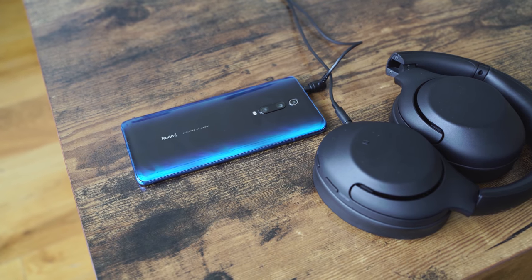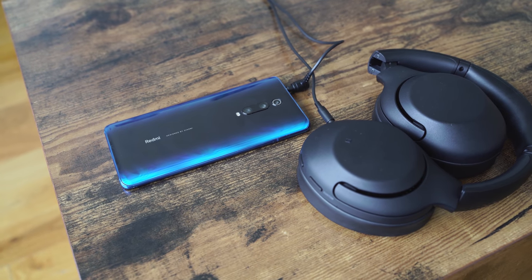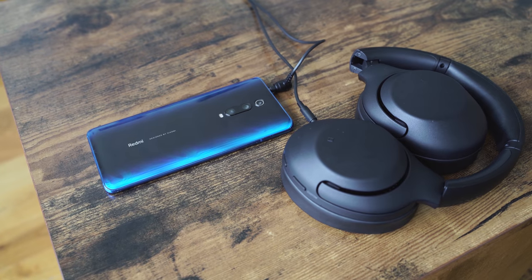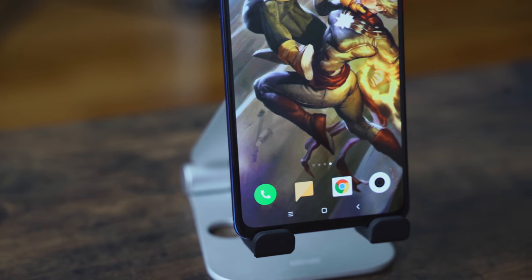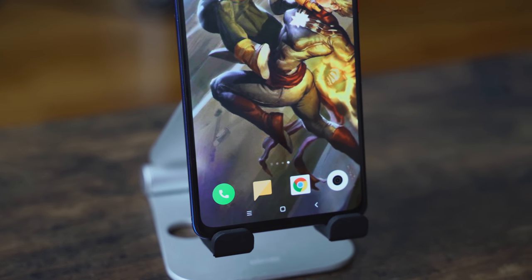Plus, there's a headphone jack and a 24-bit DAC built in. So you're getting decent audio quality off the headphone jack, better than most devices that even have USB Type-C. So, I mean, I could go on and on about things I like in this device. I'm just quite impressed that they stacked in all these things, and it's not like they threw it in and it was cheap or didn't work well.